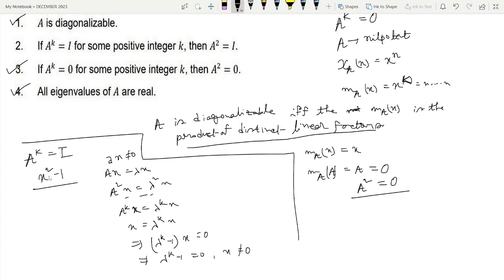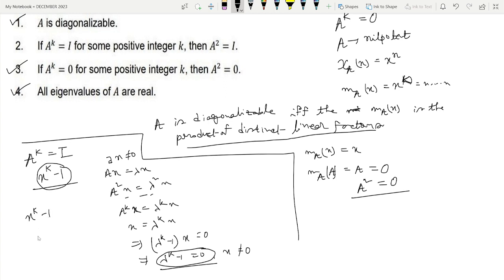Sorry, we have said here that it is the root of this polynomial, so just by mistake I have said it. Here it will be x to the power k. In this case all the eigenvalues of A are the roots of this polynomial x to the power k minus 1. We find that if lambda is an eigenvalue, then it is the root of this polynomial. So that means all the eigenvalues of A are the roots of this polynomial x to the power k minus 1.